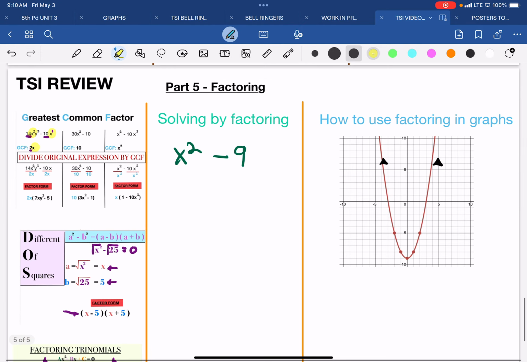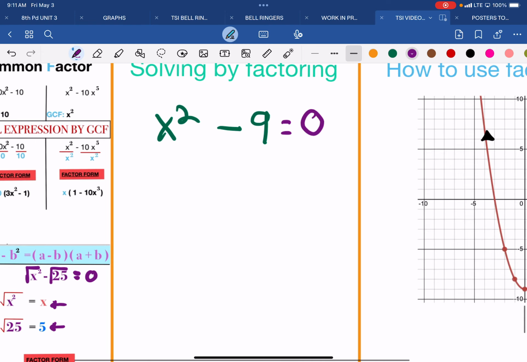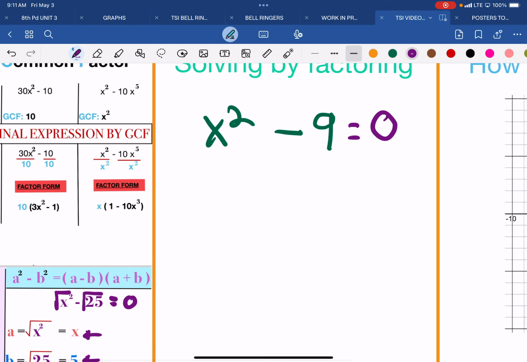Now, what I really want to talk to you about is solving by factoring. Let's say I forgot to put this as equal to 0. When we're solving by factoring, it has to be equal to 0. It is. And remember our process of doing this. First, let's solve this by factoring. Does it have a greatest common factor? In this case, no, it does not. Then we move on to the next idea. How many terms does it have? It has only 2 terms. And when it's 2 terms, what way do we factor?